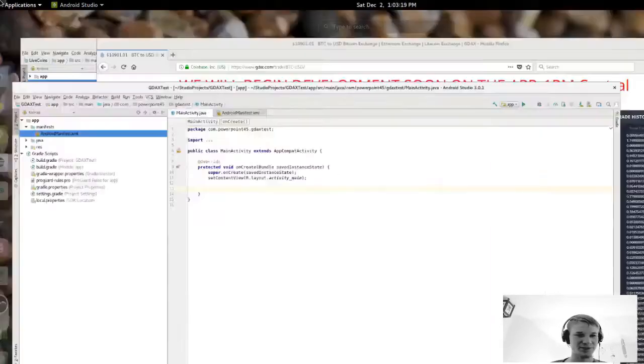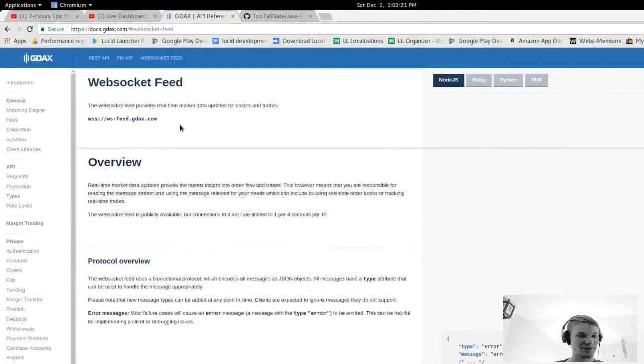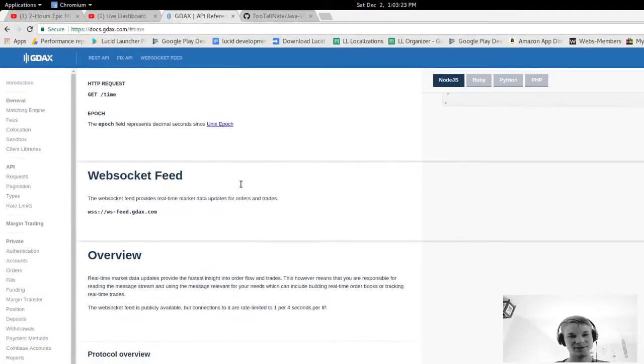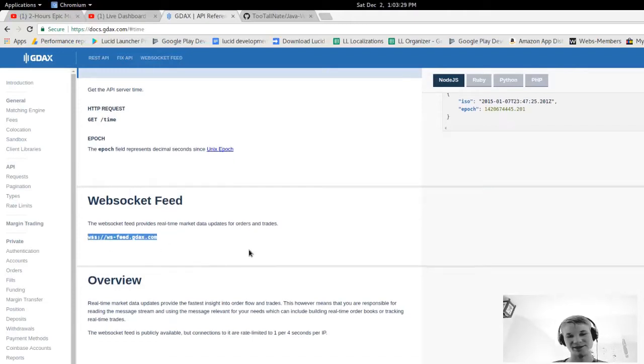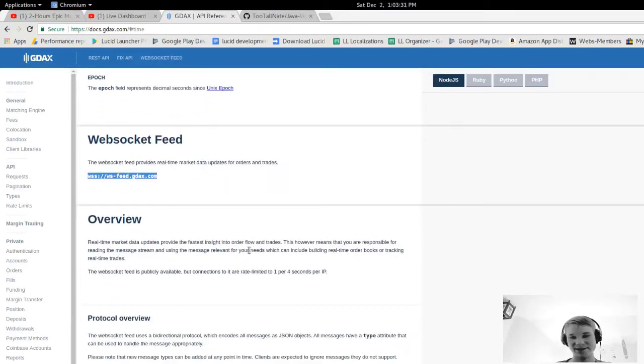So the next thing we want to do, since GDAX has a WebSocket, and a WebSocket is really nice because you can connect to it, and then you can stay connected to it and get live data. You can send information to the WebSocket, to the server, and the server can send information back to the client.